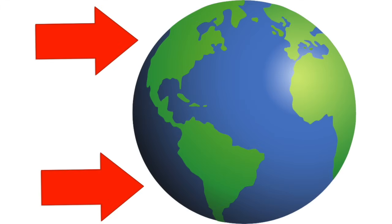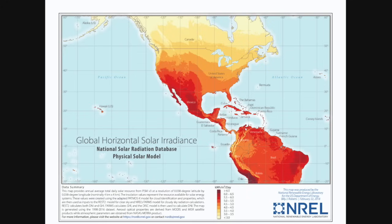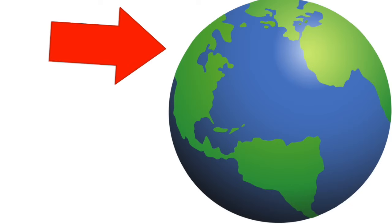You might think Pennsylvania is too far north for solar, or maybe you live even farther north. I've told many people about my solar panels and it's not uncommon to hear that it's too cloudy or snowy and that solar is only good for places like Florida and Arizona. A friend who teaches solar technology told me: if you see green on trees and plants, there's solar energy at that location. When considering solar panels, especially with net metering from your power company, you have to look at the big picture — the annual picture. On the National Renewable Energy Lab website they have a helpful sun chart showing solar irradiance. Even going way up into Canada, there isn't a huge drop-off, because in summer you get many more hours of sunlight due to the tilt of the earth. If you're in a place that gets a lot of snow, you're probably getting the bulk of your solar production in the summer anyway.